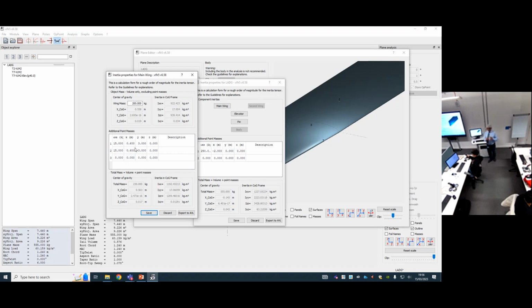So what we're looking at is defining in XFLR5 point masses, okay, along the wing, along the fuselage, and on the empennage. These masses can be defined anywhere you like, and as many masses as you want. The more you have, the better approximation you're going to get for the inertia, especially Ixx and Iyy.